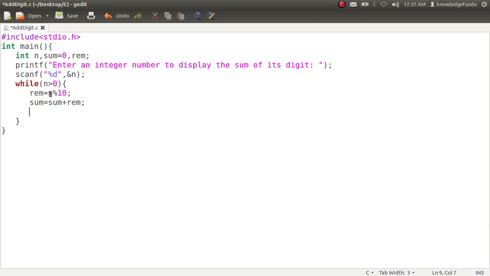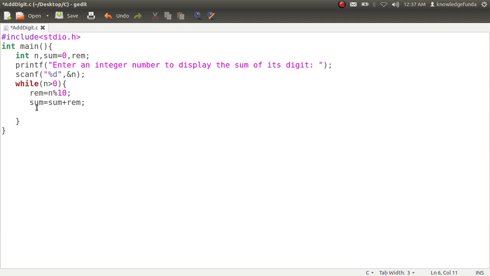So after this operation, n is still equal to 123, but here I have the condition that n is always greater than 0.